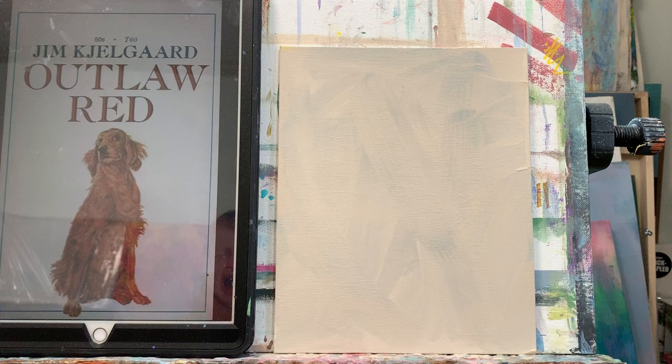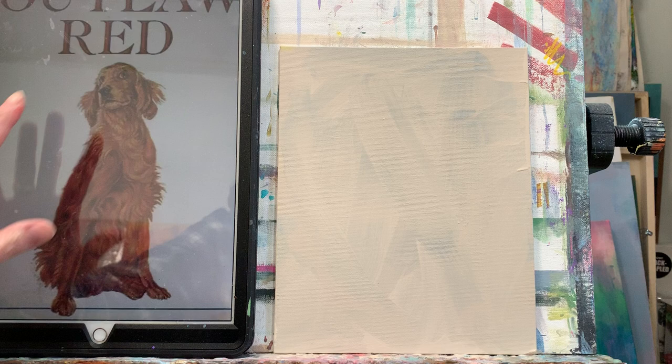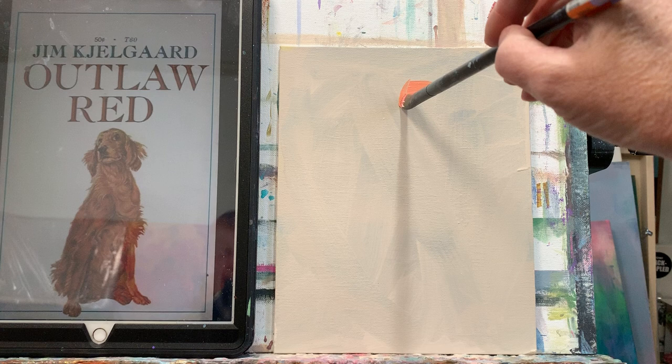So this is my iPad over here with the image that I'm working on, and I can pinch it in a little bit closer if I want. This is just a canvas panel. It had an old painting on it that I have simply painted over. Actually, I'll shrink you down a little bit. And I'm just gonna get started.